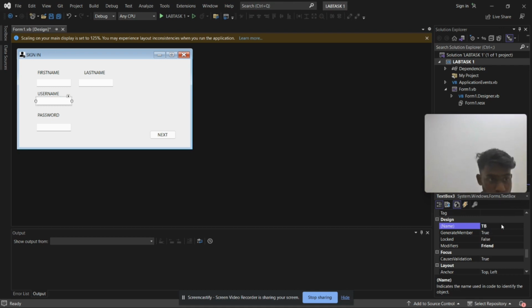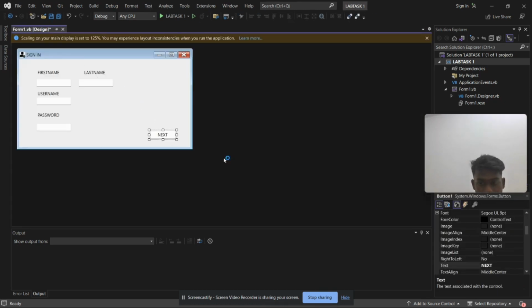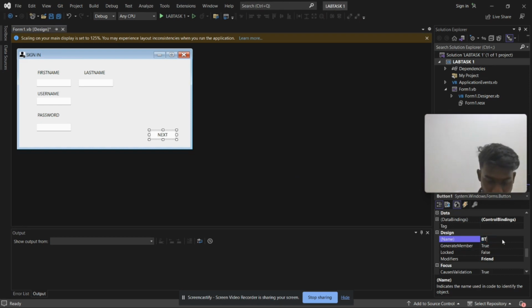Text box for username. Text box for password. And for the button also, just rename it as BTN next.